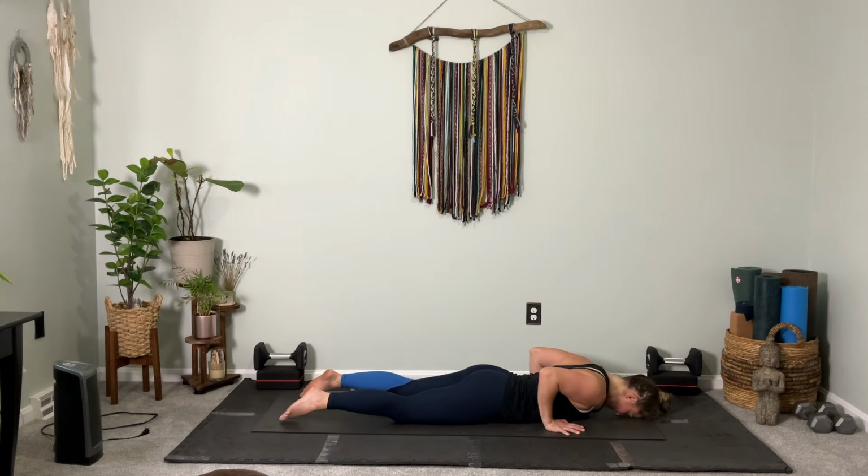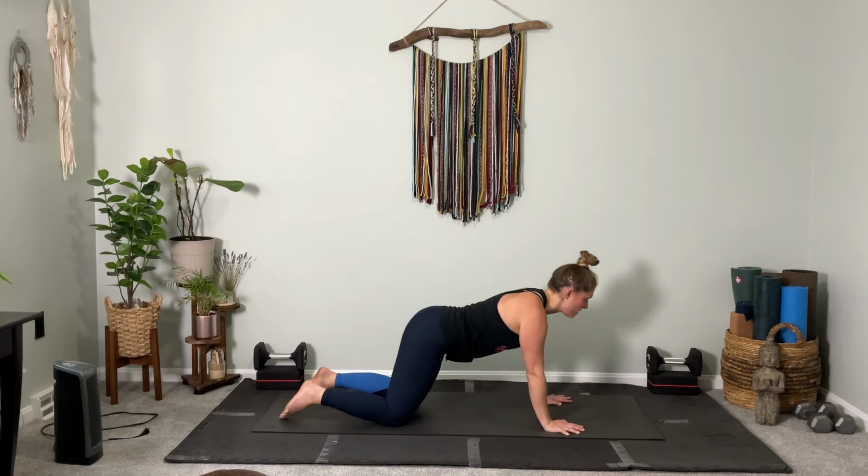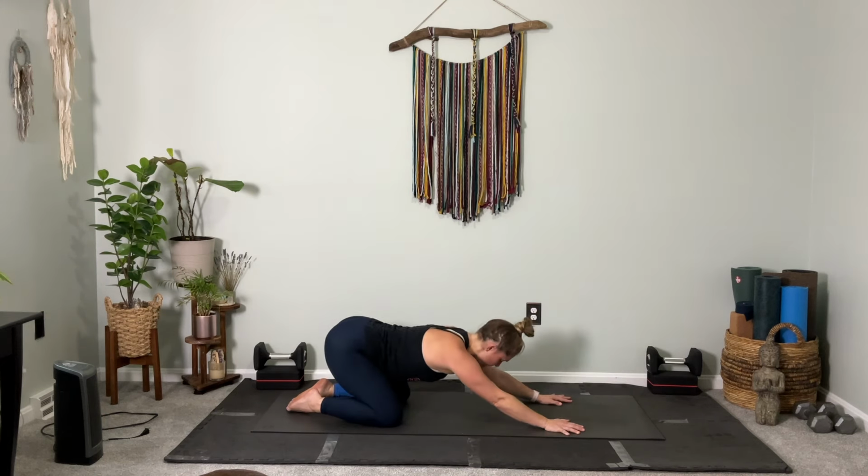Exhale at the bottom, tuck the chin. You should be able to breathe here because your head is down, but you still have plenty of space to breathe through your nose and your mouth. Squeeze your elbows in. We're going to perform this movement one more time. Inhale, start to come up. Good. Lift your heart with me. Shine it forward. Exhale. We'll come all the way back to child's pose that round.